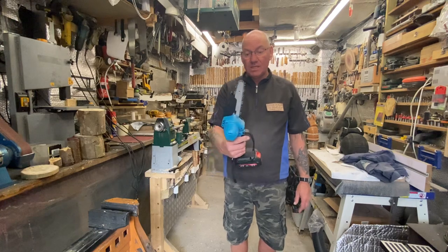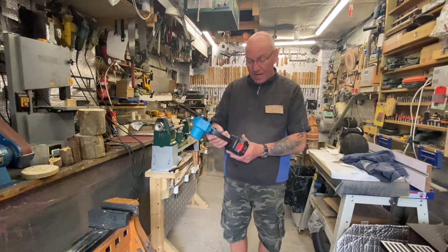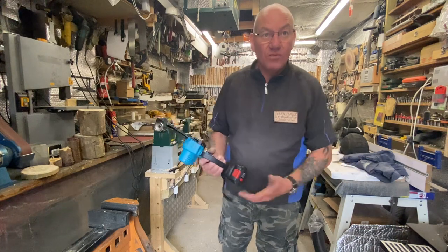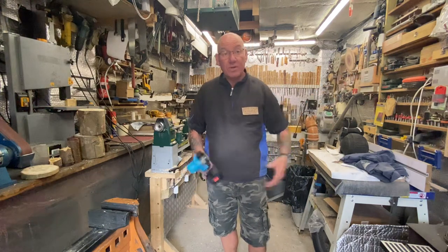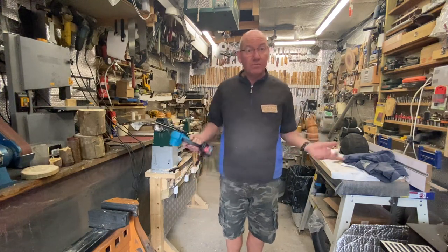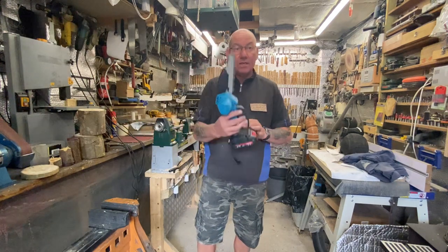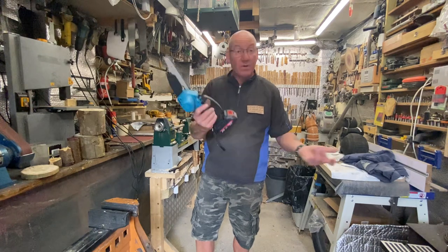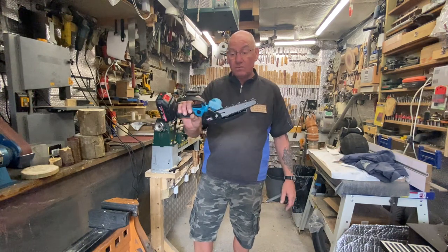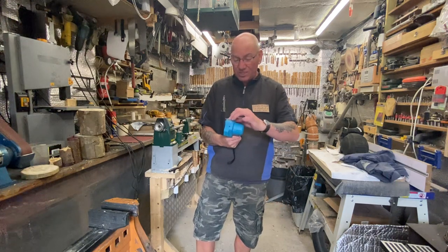Ready for Halloween. And the beauty is I can take the battery off, stick that in my rucksack, go for a walk over the park, take it out, boom, cut a few little bits for me to bring back. Like I say, I only want little bits like this. Well, it's not a park, it's a wooded area. I thought it was absolutely fantastic. So there you go.